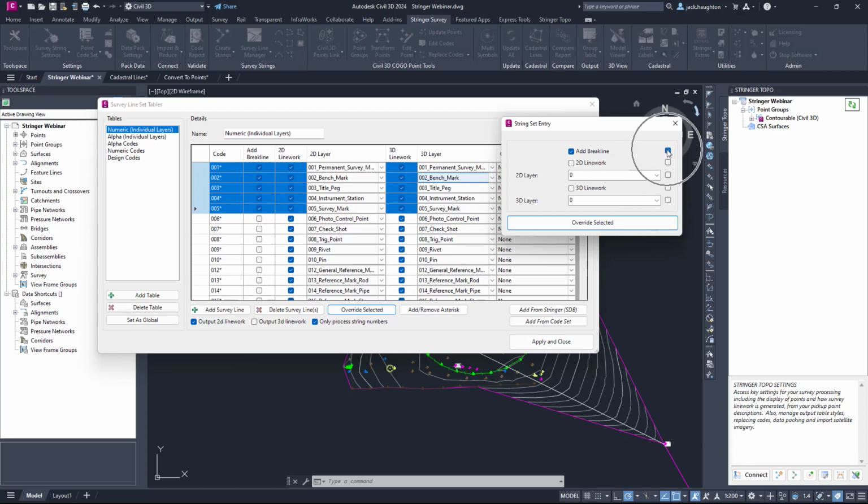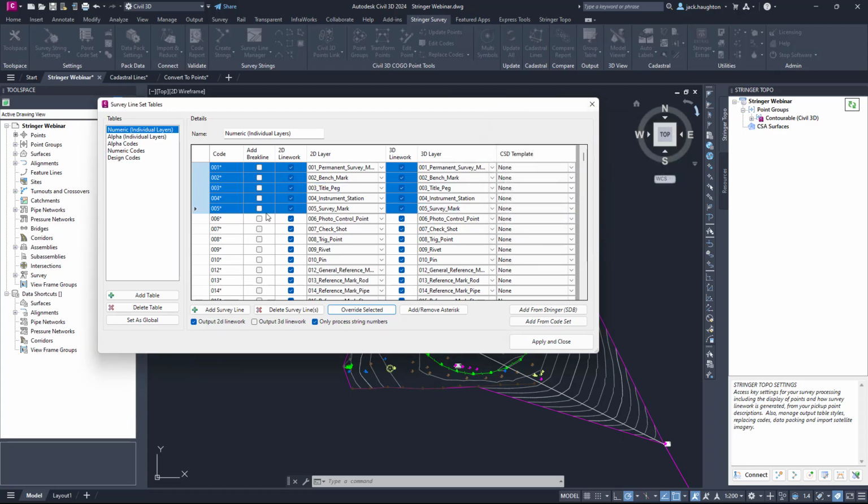It's only going to be affecting the break line, and as you can see, that has been toggled on. If I want them toggled off, simply select that again, Override Selected, and they're no longer being used. The same applies to the Add Remove Asterisk. Simply use that toggle to add or remove the different aspects of the code, removing or adding the asterisks.